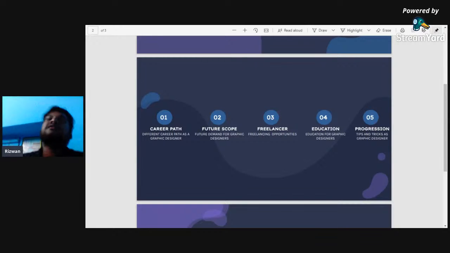Then the experience which will lead you to great success. The way you can showcase your experience to people is by creating your own portfolio or some sample works which will show them your skills, your key skills.